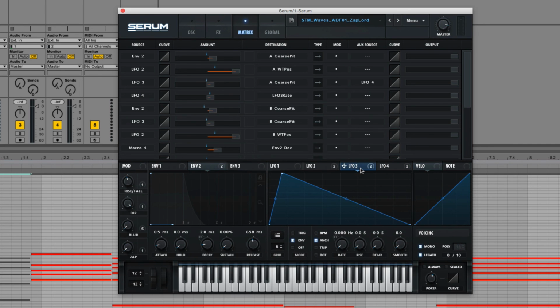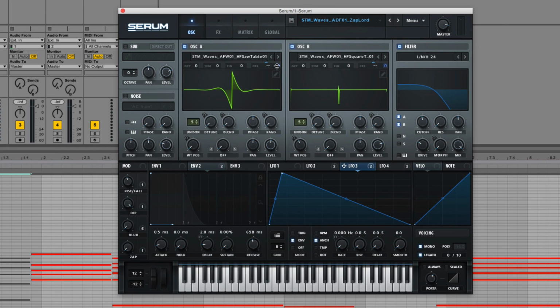So, and then what is LFO3 on? Well, LFO3 is on our fine coarse pitch of either of the oscillators. So, basically this envelope right here determines where on this pitch modulation these oscillators are. And then LFO4 is determining how quickly we're going through this envelope. So if it's really fast, you're on the down portion and it starts sounding falling. That's why on this side of the circle. And if you're on the left side of the macro, then you're more in this portion, so it sounds like it's rising.